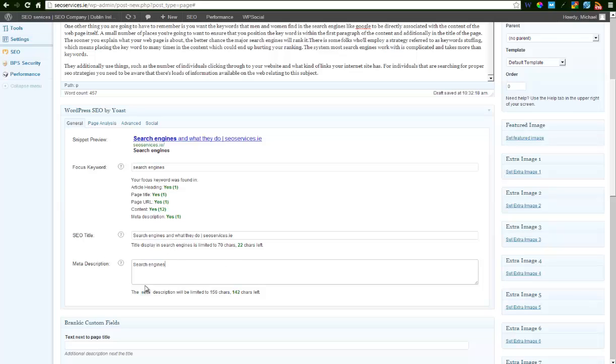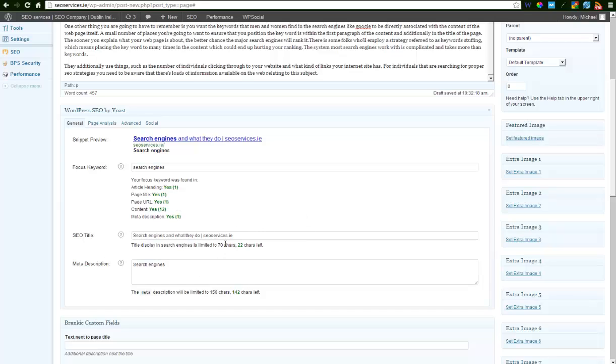search engines, but this essentially should be 156 characters in length. As you type, you can see that the counter is going down, telling you how many characters you have left. So there's no reason to overrun your 156 characters. Always keep it to 156 or below, and preferably don't go below 140 characters. Keep it somewhere between 140 and 156. And as any SEO person will tell you, it's really nice when you get exactly 156 on the dot. It's kind of like a little bonus.